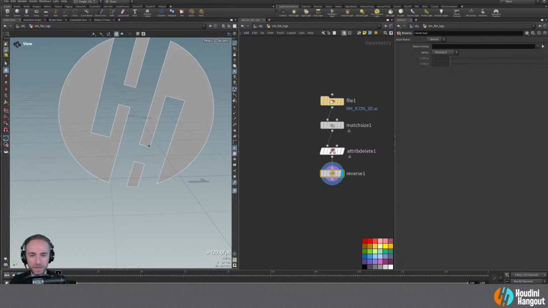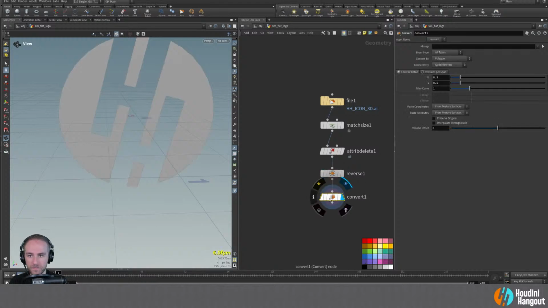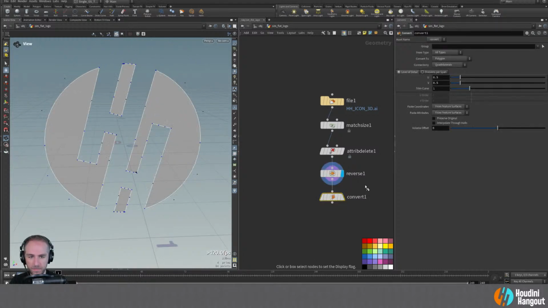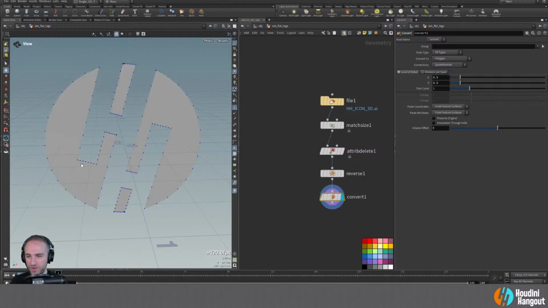Not super important, but these are Bezier curves, so I'm going to convert this. I'll show you what it looked like before, when it was Bezier. When we convert it, we get quite a few more points, and you can tweak that a little bit if you so choose.